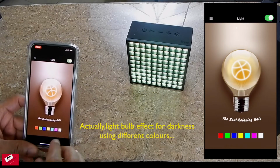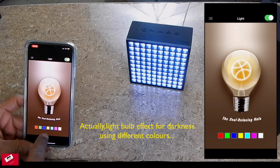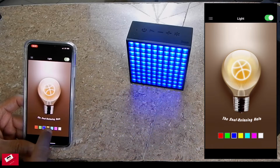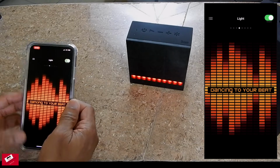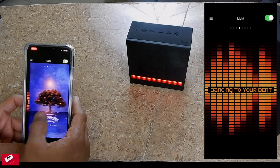We have a light show, so you can just switch different colors by tapping. Next we have dancing to your beat. So this is the equalizer while your music is playing. All right, I'll get to that in a little bit.